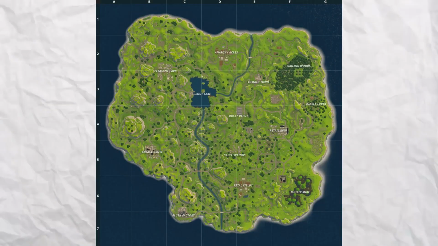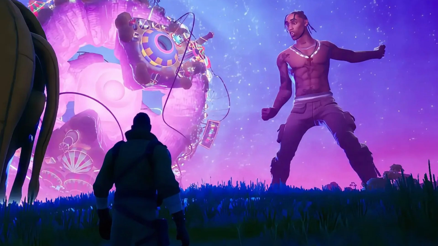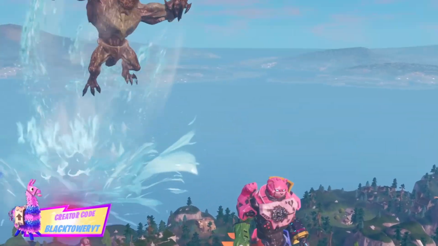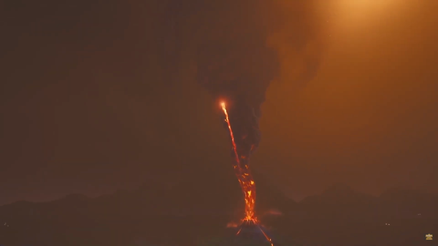We went from this all the way over to this. When you look at this map, it's kind of crazy to think about how much happened over this timeline. From Travis Scott to the mech fighting the monster, whatever that was. Going back to the very first biome update when we got Paradise Palms, when we got the John Wick house, and then of course with the volcano opening up, that was incredible.